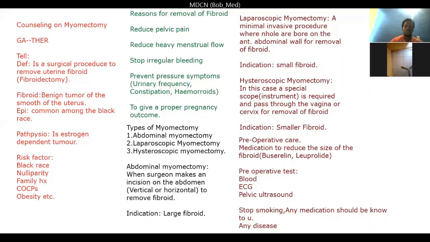No. Okay, so that will be all regarding counseling on myomectomy. I will now encourage everybody watching this video subsequently to do this within 4 minutes. It's 5 minutes on the exam day, so you have to say everything within, let's say, 4 minutes. You practice. You can record audio notes. You can send this to your friend. You can always send it to me also, so I can listen very well and compare. With practice, you can even do it. People do it within 3 minutes. In that exam, some of the simulators might not respond to you, some might respond. So trust me, the time will be enough. Okay? All right, doctors. Thank you.